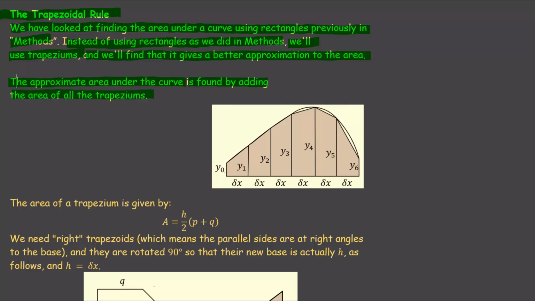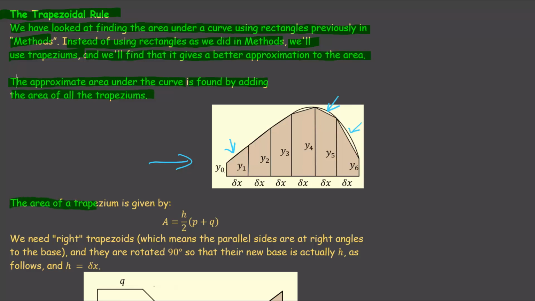The approximate area under the curve is found by adding the area of all the trapeziums. We can see this example over here, where this has been split into trapeziums. You can see here, if you look closely, little bits of area that are under the curve but not under the trapezium. And I think over here, if we zoomed right in, the trapezium would actually be above the curve maybe, or maybe slightly below. But even so, those straight lines don't fit perfectly to the curve, and that's why it's an approximation.